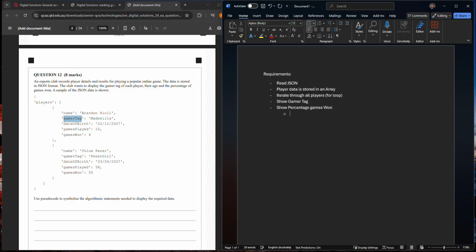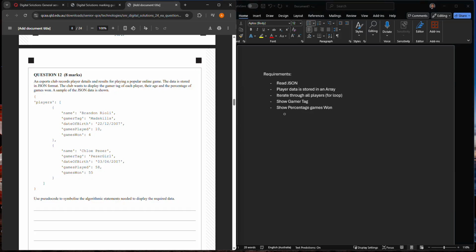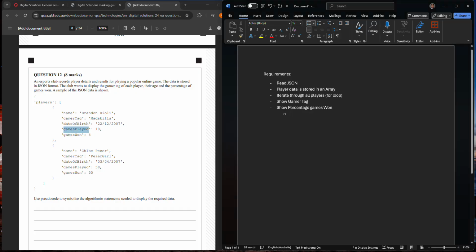Now, looking at the data here, we have total games played and games won. So how do we calculate percentage? This is where your math skills come in. Percentage is normally games won over games played, so percentage equals games won divided by games played.